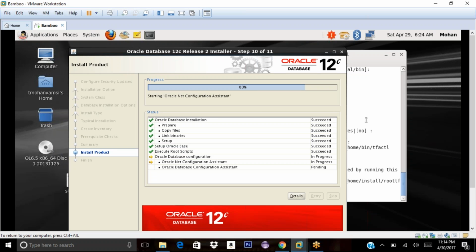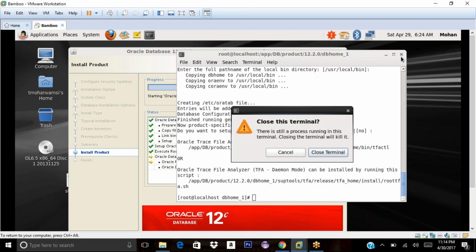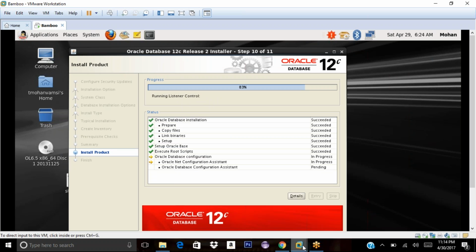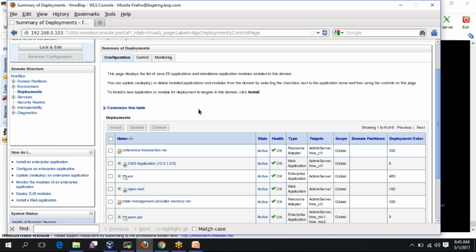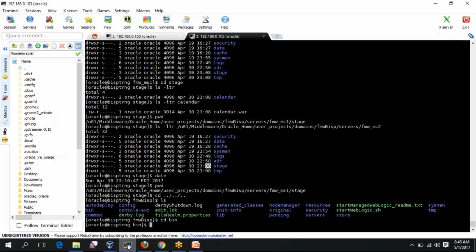And then now your configuration will start. Okay, so let it run. That will take some time. Okay, sure. So you think it will be done? Okay, so once it is done, you let me know. Till that time, at least your DB will be installed today. Yeah. And by tomorrow I can install those two, RCU and the remaining stuff. Once your DB is done, that is the primary thing. Once your DB is done, you should be good. Yeah, exactly.